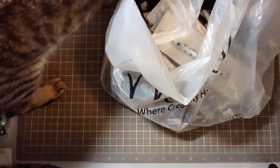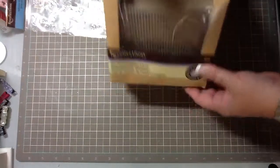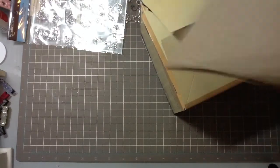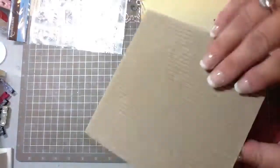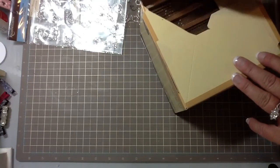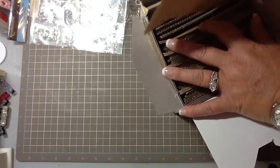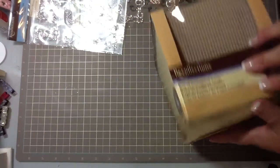And then the last thing I got, which I've never seen before, and I used my 50% off coupon on, was this right here. It says 'box of corrugated cards.' The bottom was kind of busted out, but there was only this one so I just went ahead and got it. But these are the cards and they're really nice — they're pretty thick. It was $12.99 and then I used my 50% off coupon. It comes with these nice craft square envelopes. There are 30 cards and envelopes — and that's what it looks like.